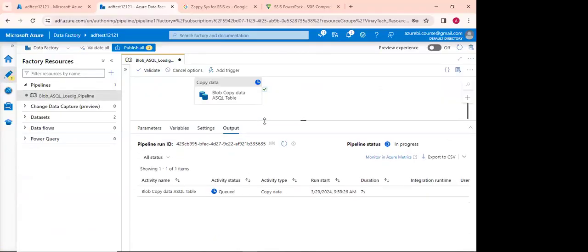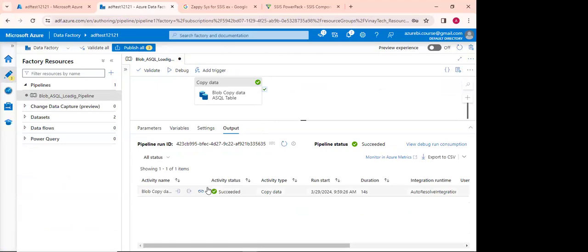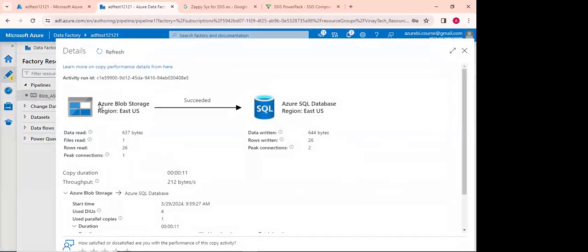Okay, it is executing. Very simple. While executing only you have to pay the amount. Otherwise you no need to pay. It is executed. You want to see in picture from Blob to Azure SQL. Only one file is read because I have uploaded one file. If you have 100 files, you upload 100 files. How many records are read?